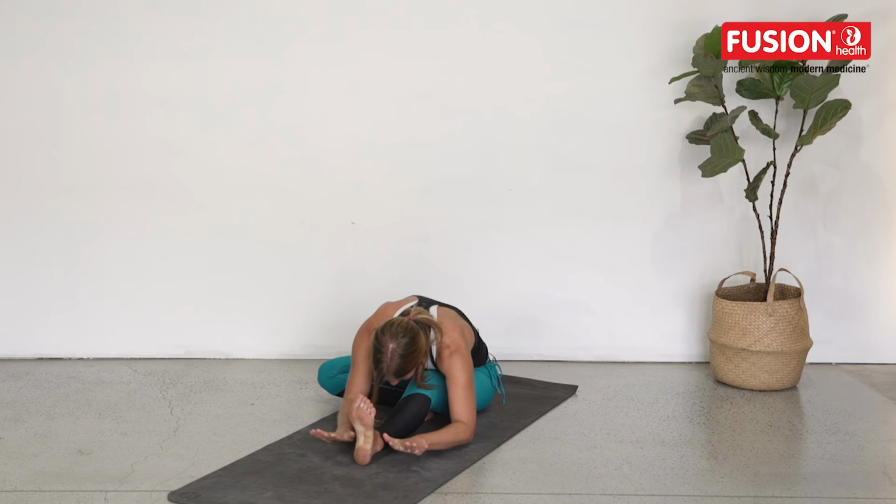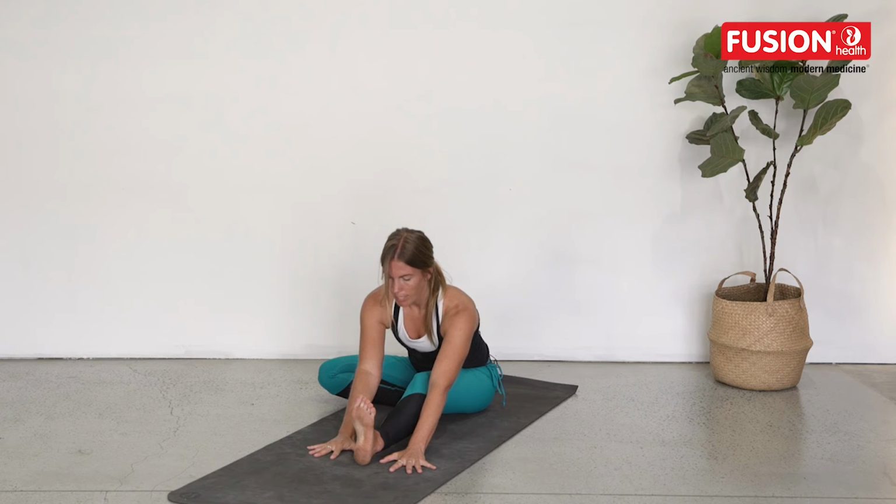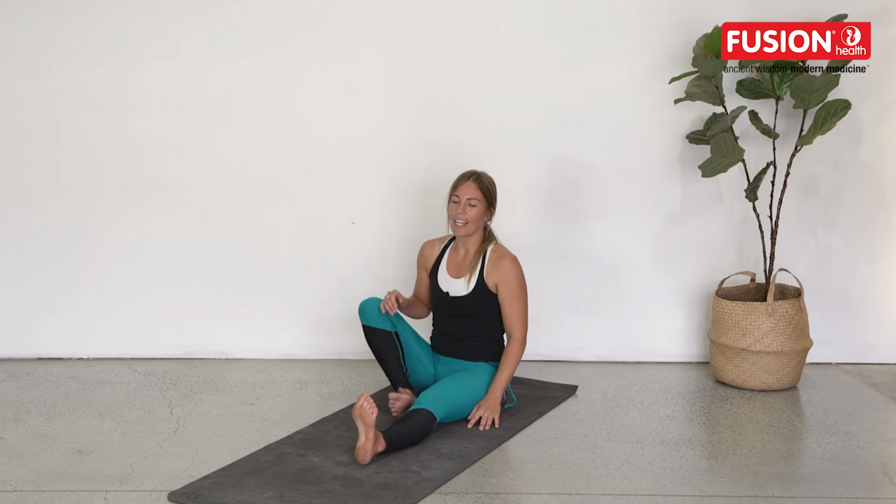Good, we'll now release the hands to frame the front foot. Push into the hands to straighten the arms and lengthen the spine. And then use your core. Inhale, stack your shoulders over your hips and you can straighten your right leg out.